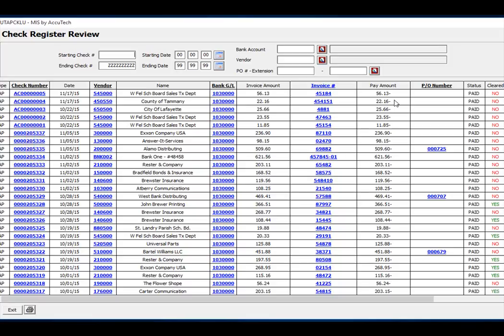It is important to note that the MIS system will not automatically send ACH data electronically to a financial institution. This function simply instructs the system to not print a check when the invoice is released and processed for payment. Contact AccuTech if you would like us to quote a custom ACH electronic interface with your financial institution.